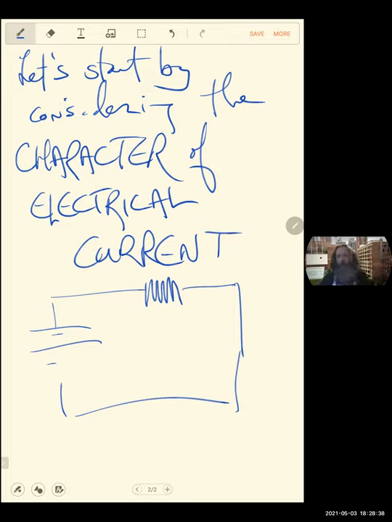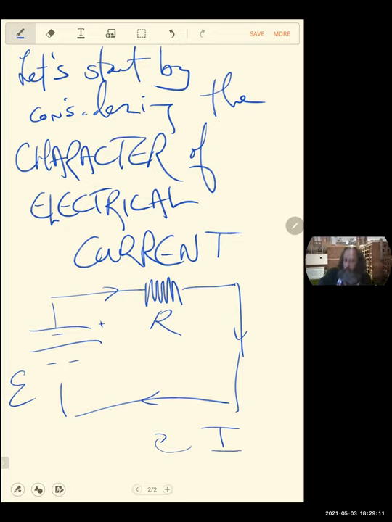Now, again, I don't want to step on his toes or run over the same ground, but if this is a horrible rough sketch of some simple circuit that has a battery, a resistor, and some current going around, some positive electrical current going around through the wires, right? And you're learning that I equals delta V over R, or delta V equals IR, or something hopefully familiar to that.